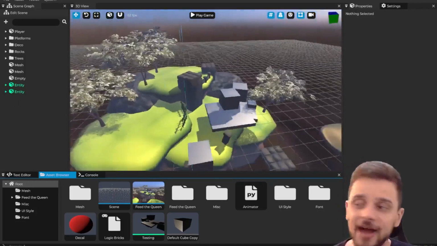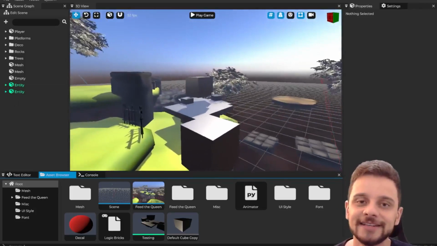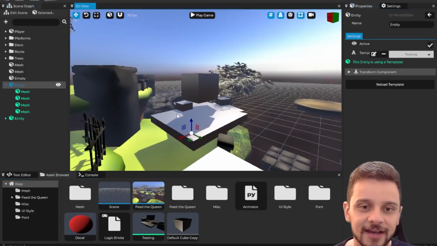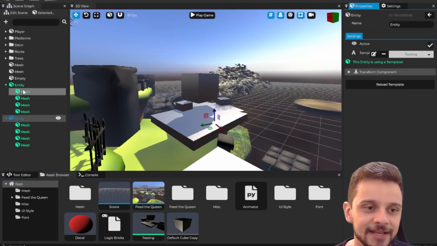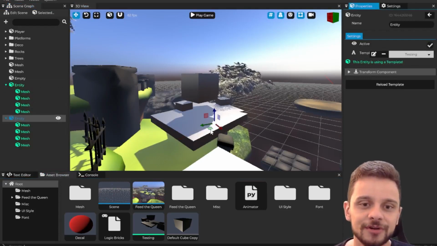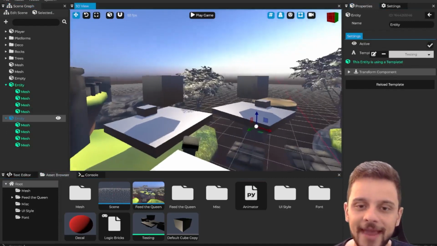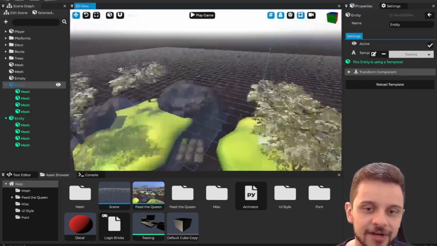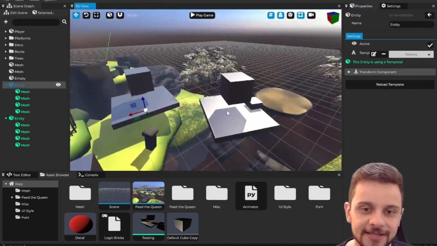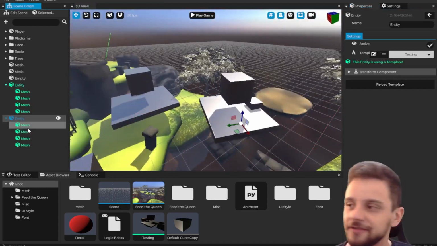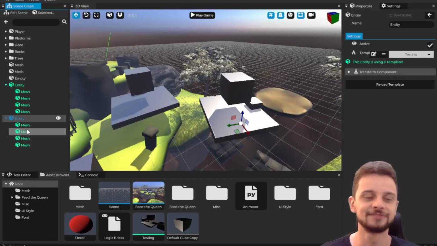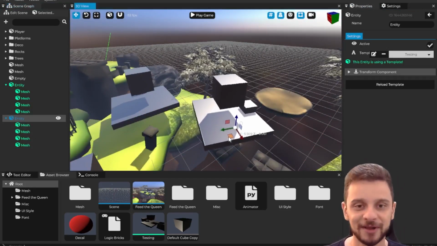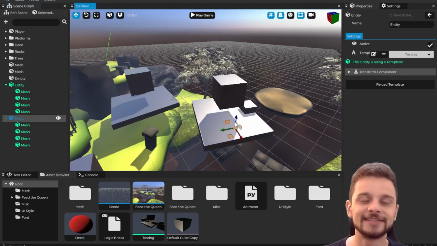The game engine has something that I call an entity template, which is this green stuff here on the left that I cannot modify, and this is basically an entity structure built around a base structure. Well, I'm going to explain in a second, but I do have here two template instances, and I cannot select any of these child meshes, these child entities. And if I want to change this, well, we can consider this an enemy, a player, or something like that, I'm going to have to edit the template itself.